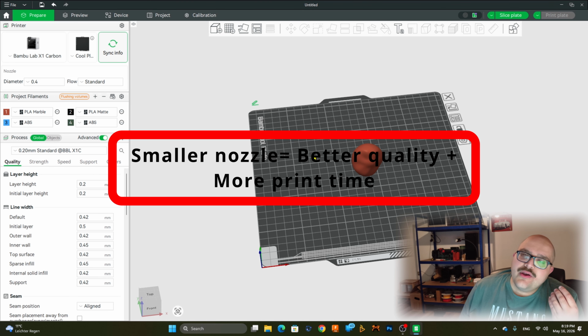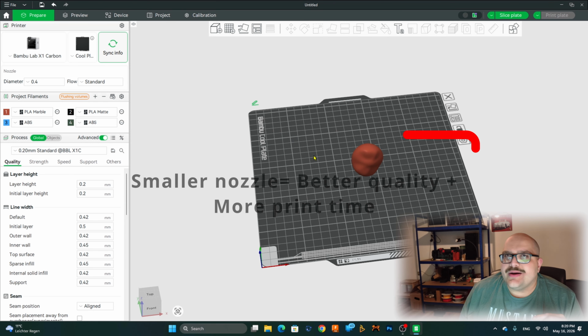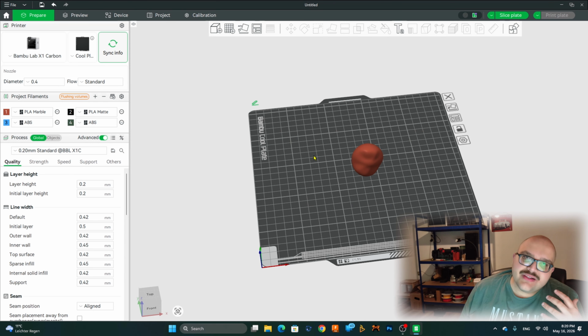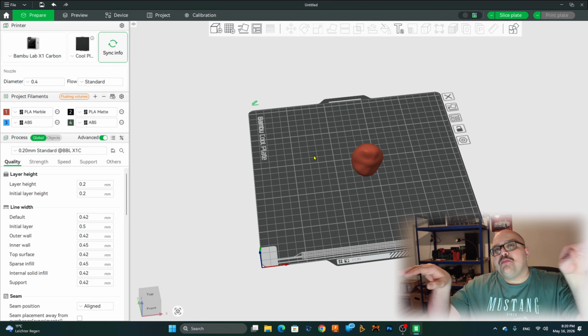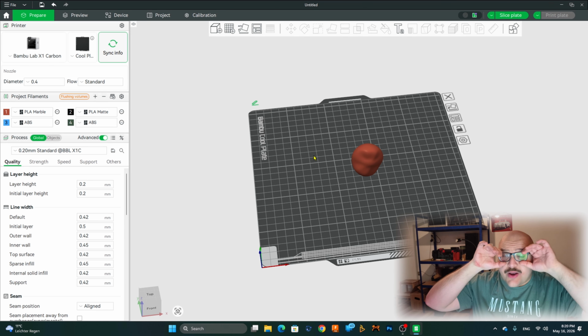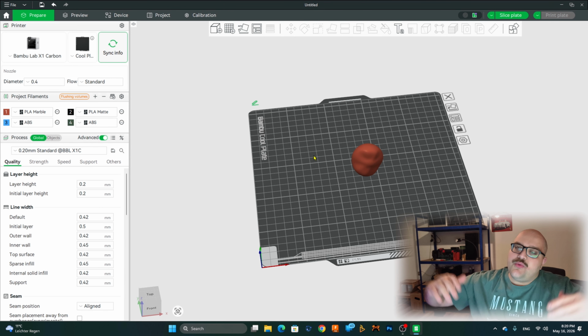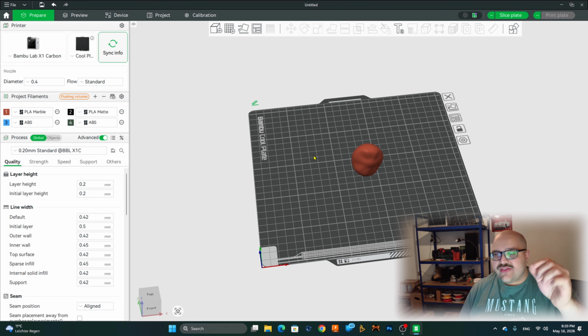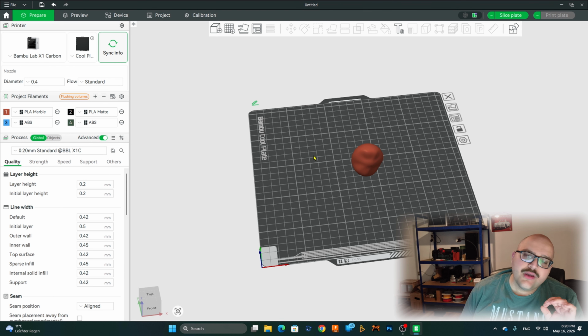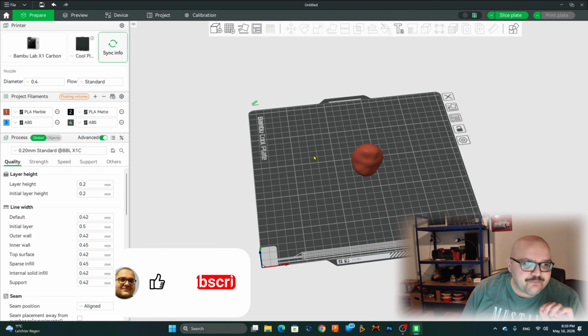The smaller the diameter, the less material you can extrude, the more layers you're going to need, and therefore the more time you're going to need. It also indirectly impacts weight, because at the same infill percentage, as you have a smaller diameter, you're going to have less air in between the lines, because 3D printing is not perfectly homogeneous across the various layers and in between layers. So as you have finer and finer lines, you're going to have less empty space, and therefore a little bit more weight to your items. But it's not that much.